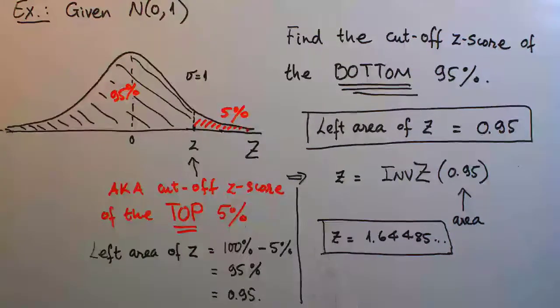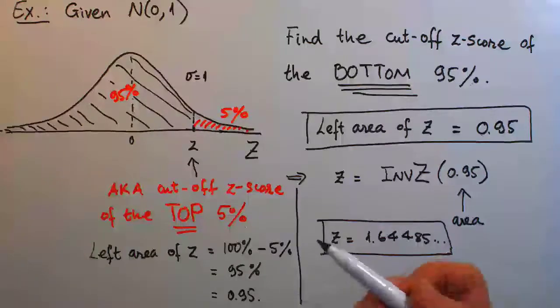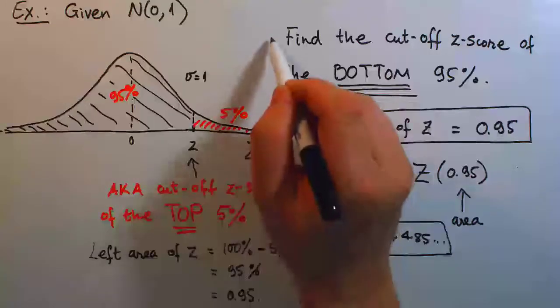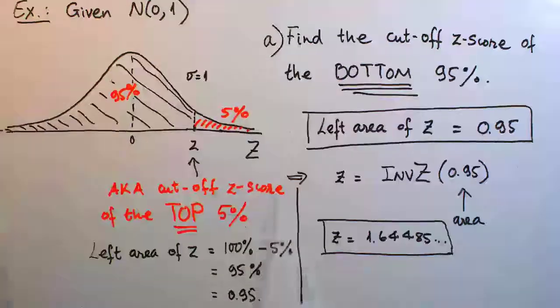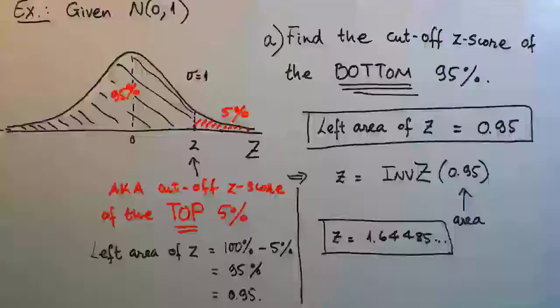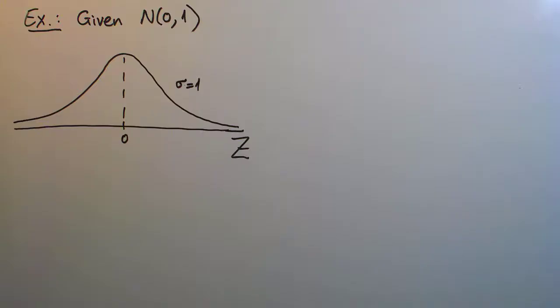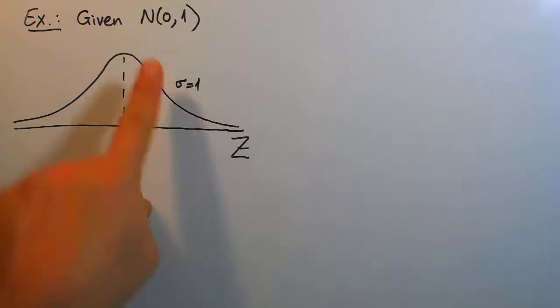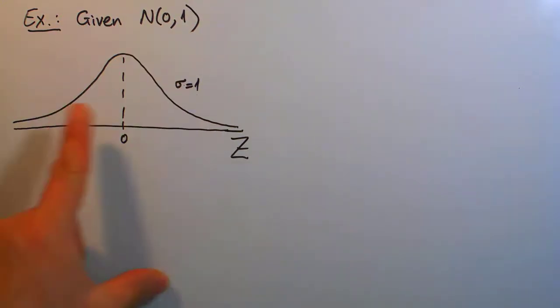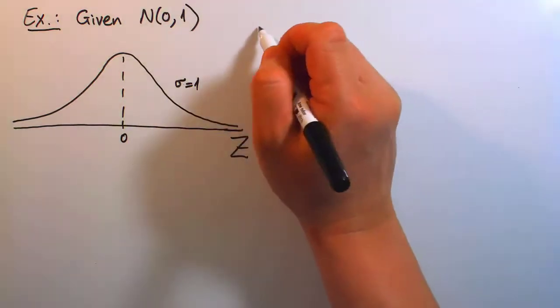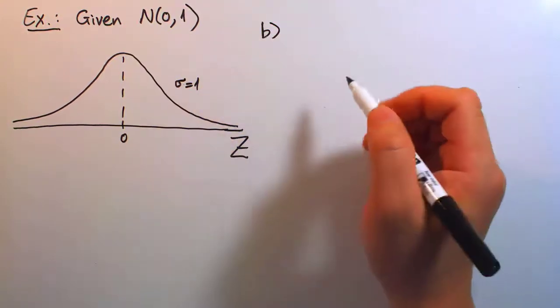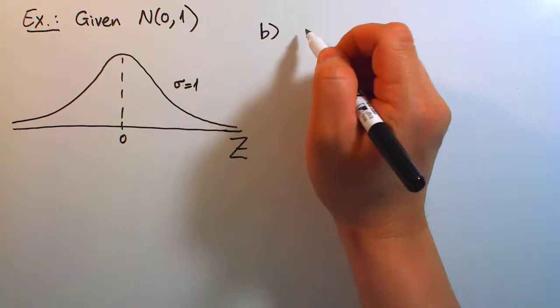I do plan to give out another problem along this line. So let's call this problem part A. The whole generality of this kind of problem is that we already had area given. We're not looking for area. We're looking for which z-score value defines how much area there is to the left. Again, on that standard normal distribution curve, that nice bell curve with center at 0 and sigma 1, the next question I want to ask is quite similar to question A, but let's watch out for a little bit of extra details.